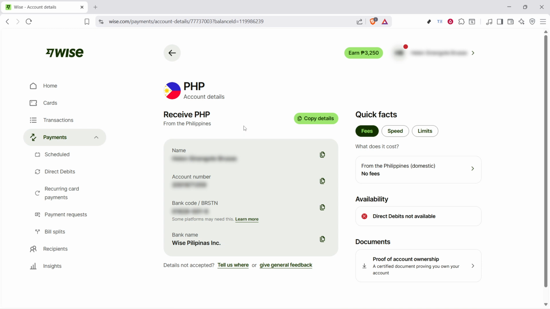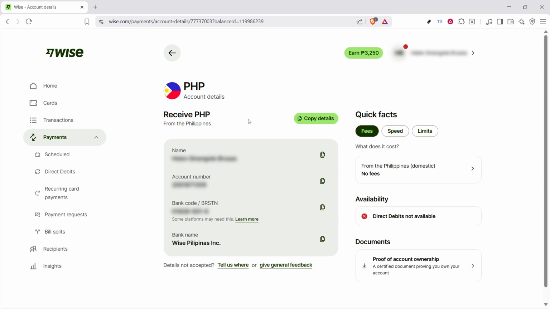In many cases, account details are displayed in a format that's easy to copy or reference later, so it's a good idea to read carefully and make sure you're looking at the right currency before sharing or using any information. If you manage multiple currencies in Wise, double-check that Philippine Peso is the one selected, since account details can vary depending on the currency. If you need to use these details for a transfer, billing setup, or payment instructions, be careful to copy them exactly as shown. Even a small mistake in account information can cause delays or failed payments.